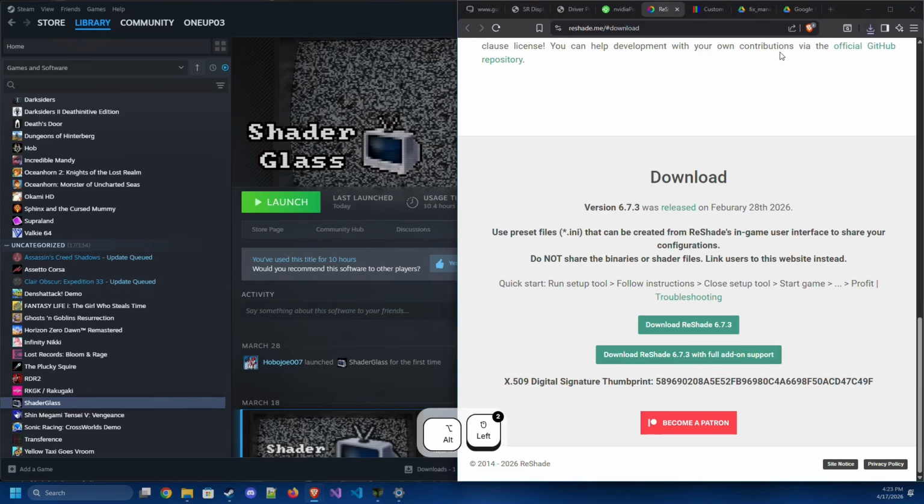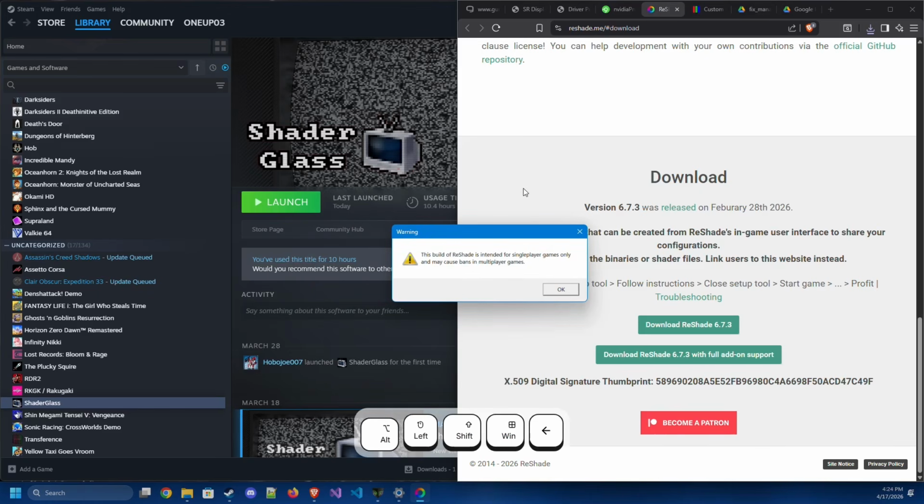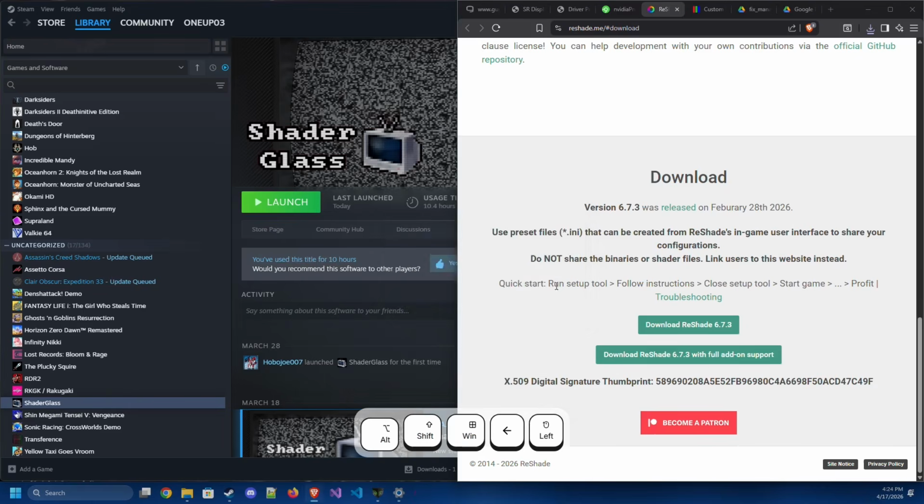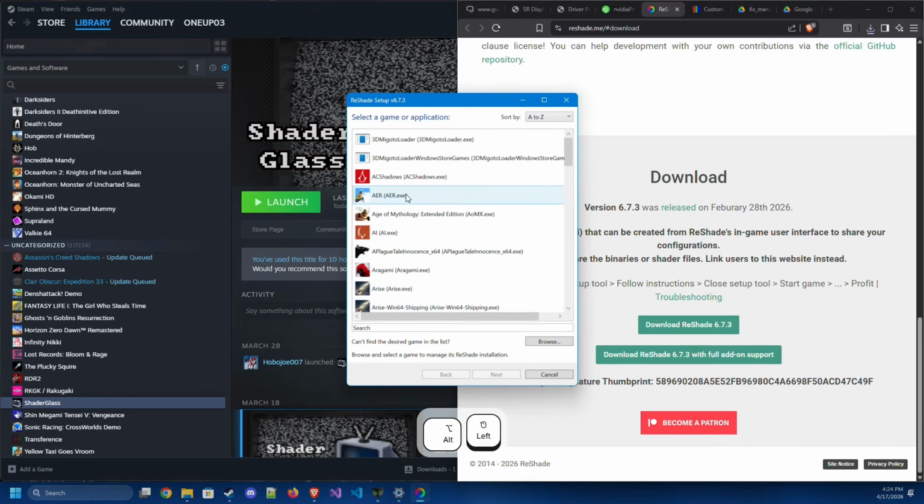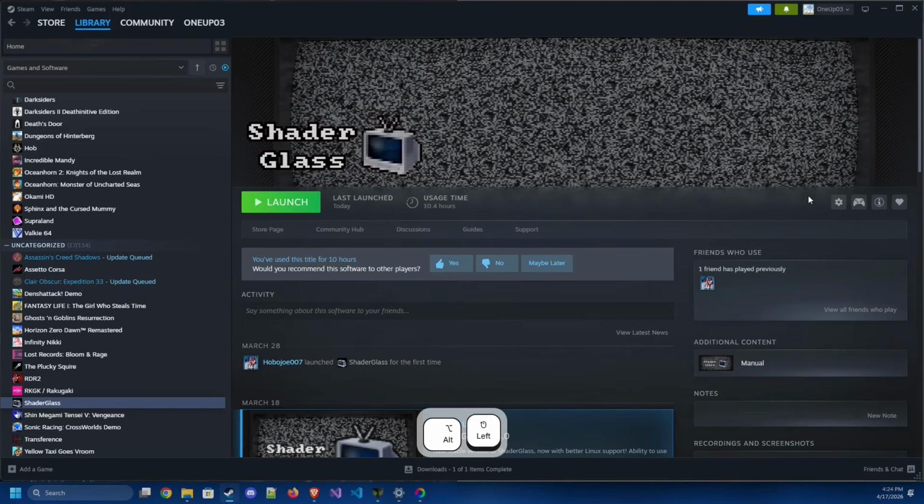And then we're going to run it. It may pop up on your other display. Just going to bring that over. Windows, Shift, Left. Okay. Alright, now we need to get to our ShaderGlass folder. Manage.